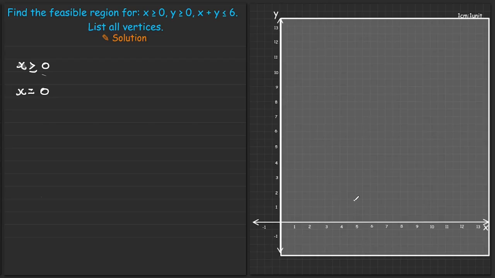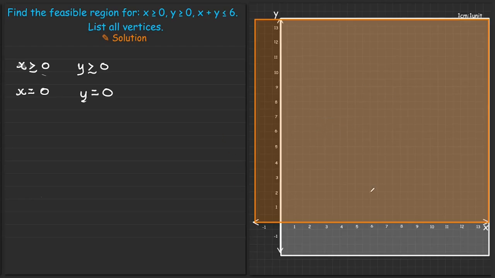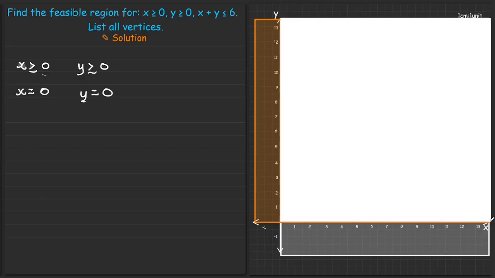Now we go to why we have to focus only on the first quadrant. The next inequality says we have y greater than or equal to 0. And for that as well, we have to look for the equation. So we have y equal to 0. y equal to 0 is simply the x-axis. If it is the x-axis, it's only going to be this line. But if we want the region, then it is going to be everything above, because we are saying it's greater than 0. So if I shade that with another color, it's going to be something like this. So you see, with all these regions, the two shadings are focused over here. So with that, we then stick to the first quadrant.